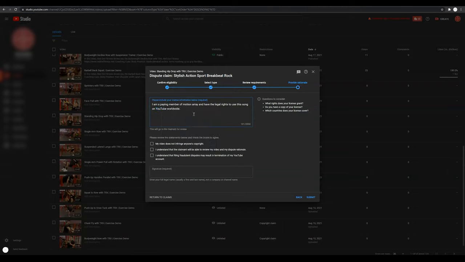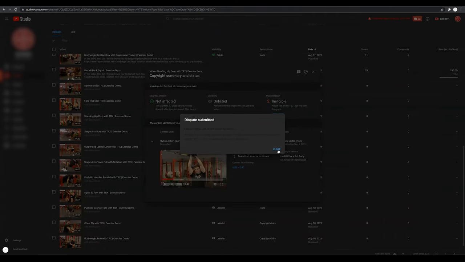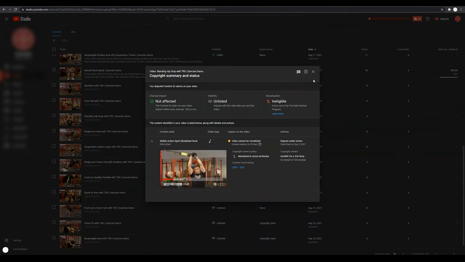All right, now if you go to Motion Array's website, they will actually provide the license for each specific downloadable song. I've disputed these both ways. I've disputed them with the license and without, and they both work. So you don't need to add the license if you don't want to. It saves some time. We're going to check all these boxes. My video does not infringe on anyone's copyright, etc., etc. And you're going to want to sign this with the same information that's associated with your Motion Array account. Go ahead and press submit. Dispute submitted. And within 24 hours, the video should have no restrictions.